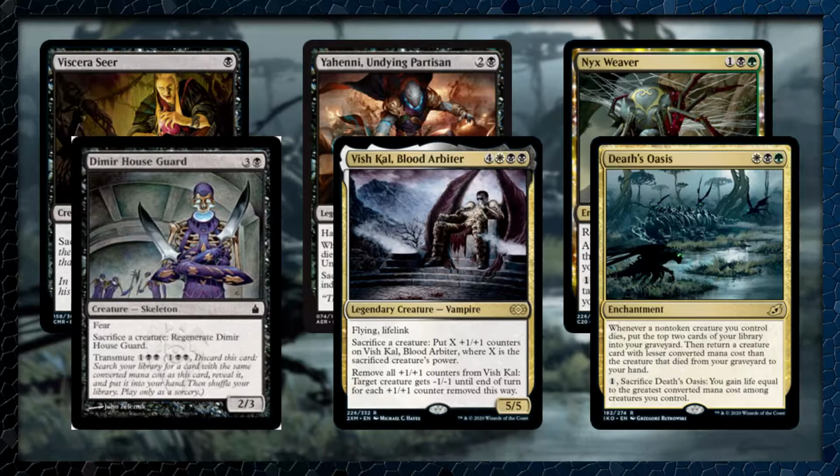Yahenni makes itself indestructible, which makes it a good blocker, and it gets larger for each opponent's creature that dies. Dimir House Guard regenerates itself, but it also has Transmute, so it also acts like a tutor for CMC 4. And Vish Kal itself is part of the infinite combo as well, but it can also take down an entire board of creatures as long as they don't have Shroud or Hexproof, and can hit for infinite damage with Lifelink, which can be very good.